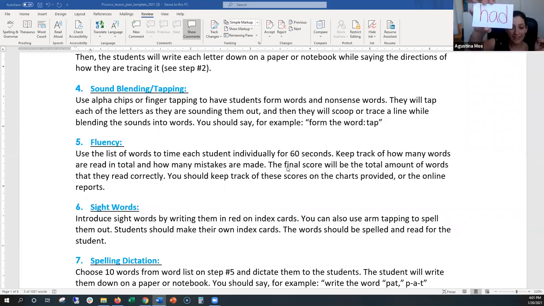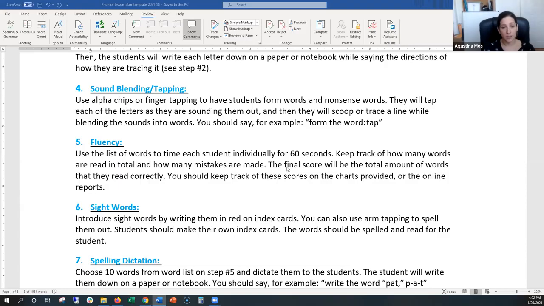So here what we'll do is that we'll spell the word. So this is the word had, H-A-D, had. For the sight words, you'll definitely want your students to make their own deck of sight words so that they can have their personal cards to review and keep adding more and more with each lesson. A good goal of how many sight words you should do is anywhere between 5 to 15 per lesson. So on the lower end, do 5. If you can challenge your students, do 10, 15, more if you can.